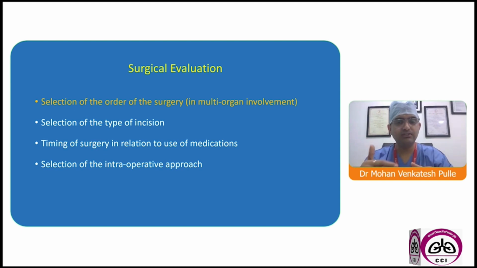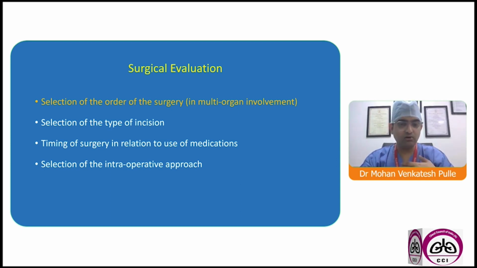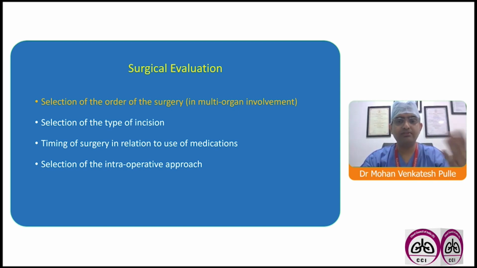So these are also things which we have to decide before going for the surgical intervention. And also the most important thing is what is the surgical approach that we are going to do. Are we going to do the surgery by thoracotomy, VATS, robotic, sternotomy, or thoracotomy with a transdiaphragmatic approach to the abdomen? So we have to see, depending on the extent of the disease, we have to plan this.